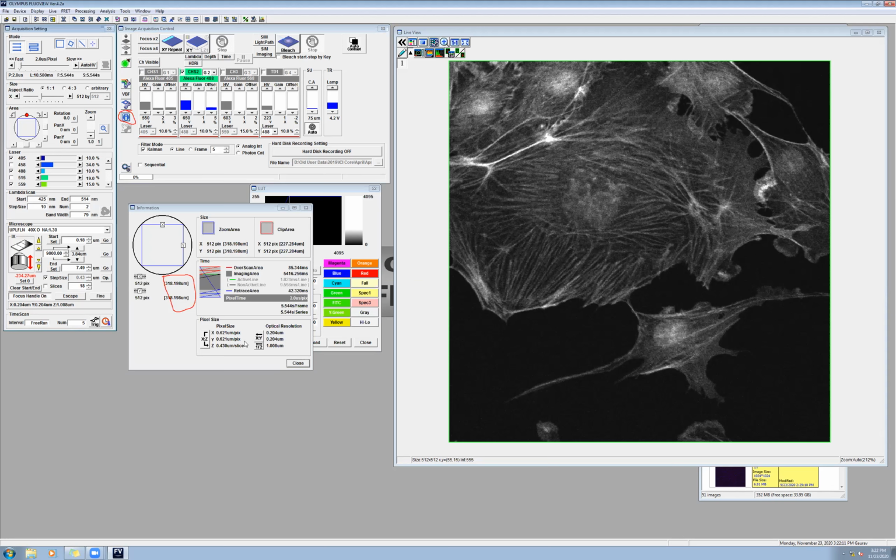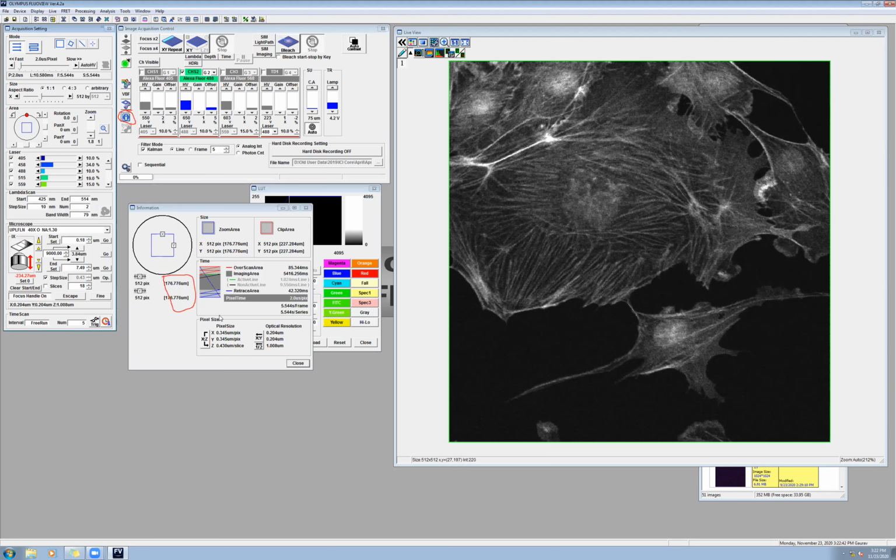Right now, whatever settings we have, we are getting a resolution of 621 nanometers per pixel. Our goal is to reach this resolution so that we can get the best resolution from the microscope. And the way to achieve that is by zooming in. So you can zoom in to the sample.